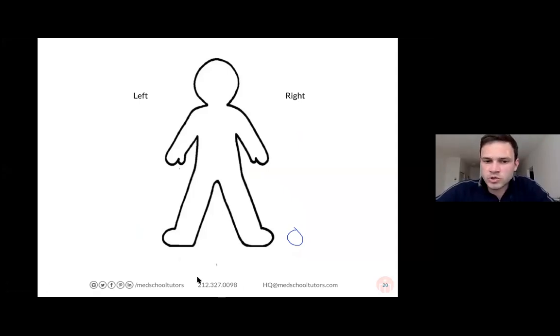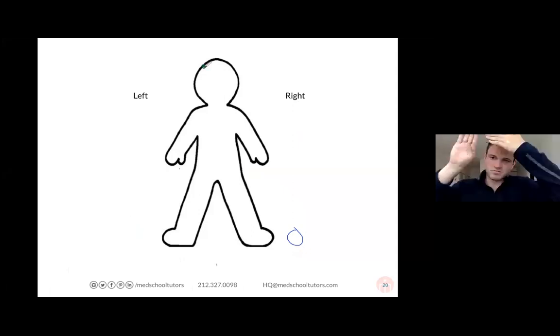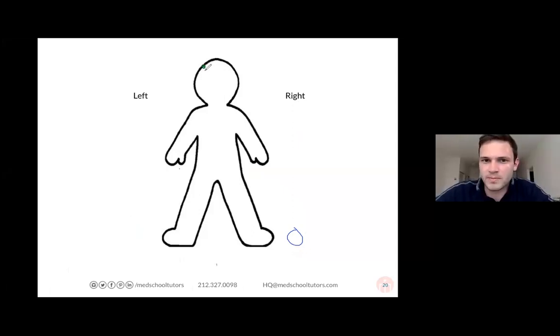I actually think that most students find the corticospinal tract to be the easiest. All right, so I'm going to start with that. The first neuron is going to start up top in the motor cortex. And so I'm not going to have great spatial resolution this way, but it's going to go down. It's going to make it to the medulla. It's going to cross, right? It's going to decussate in the medulla. And then it's going to make it down to the end of the spinal cord, synapse, and then it's going to control that person's right foot. I'm sorry, yeah, their right foot. Great.